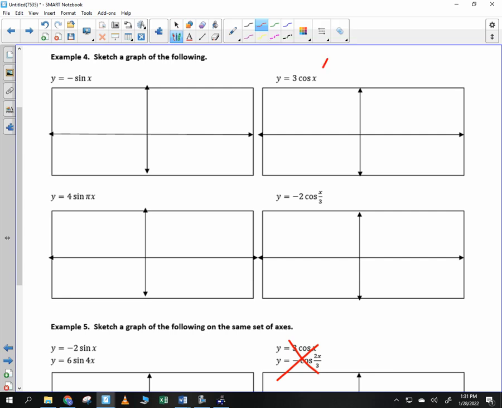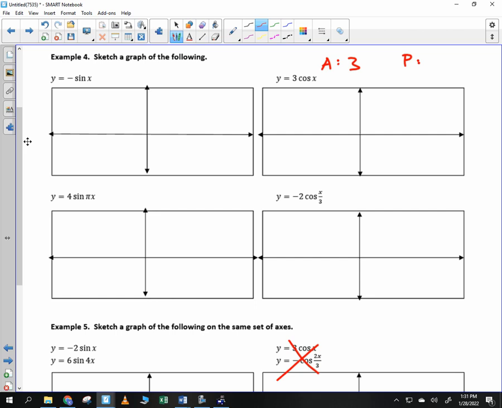Yesterday, we talked about the amplitude and the period of a graph. Does anybody remember how we determine the amplitude of a graph? Absolute value of A. Thank you very much. Patty, on the ball. Absolute value of 3 is 3.